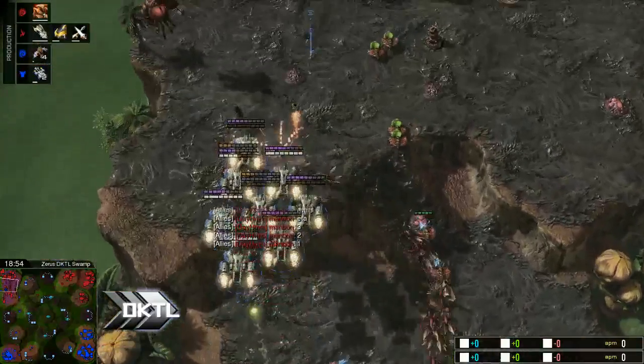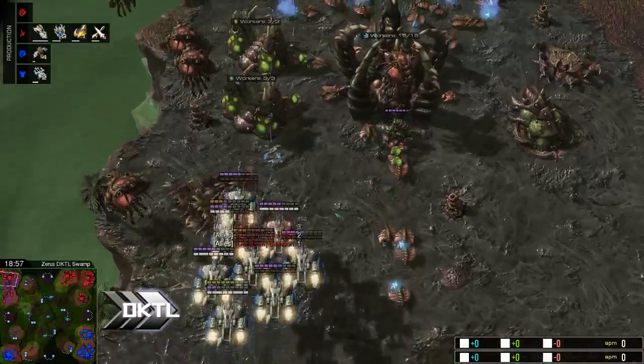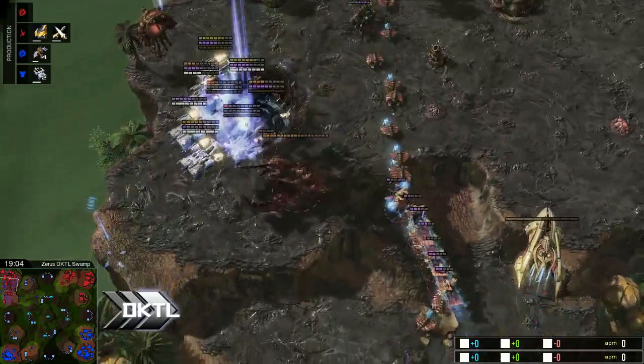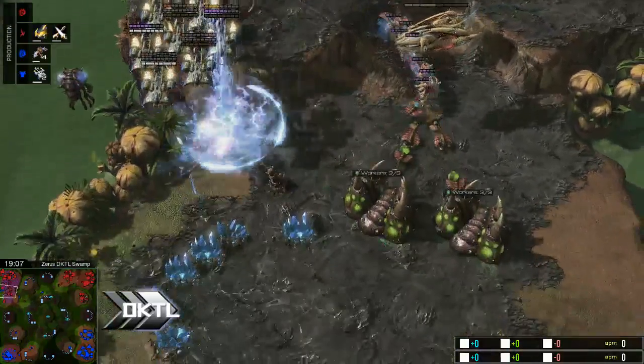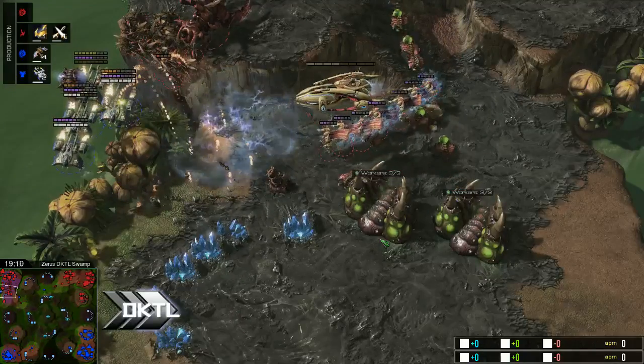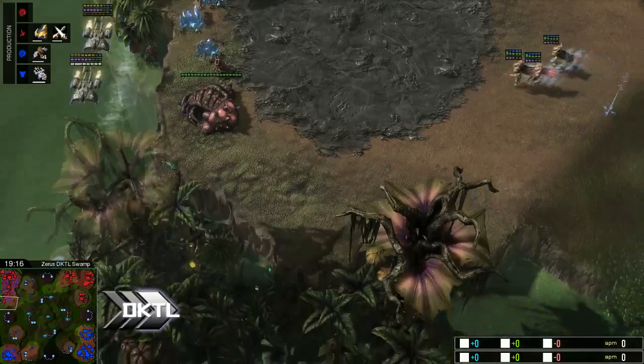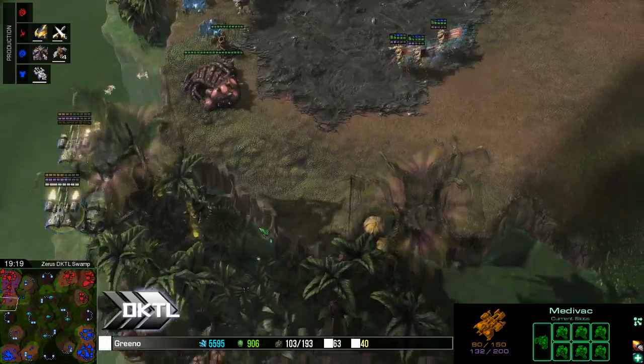Wait, what? Oh, what? It goes down. Yeah, because Manbon's coming in with the feedbacks and stuff, and then he leaves. Oh, this is good. Is it just me, or are those spore crawlers shooting a lot faster? No, it's about normal. Is it? Manbon, my hero if you're in chat.